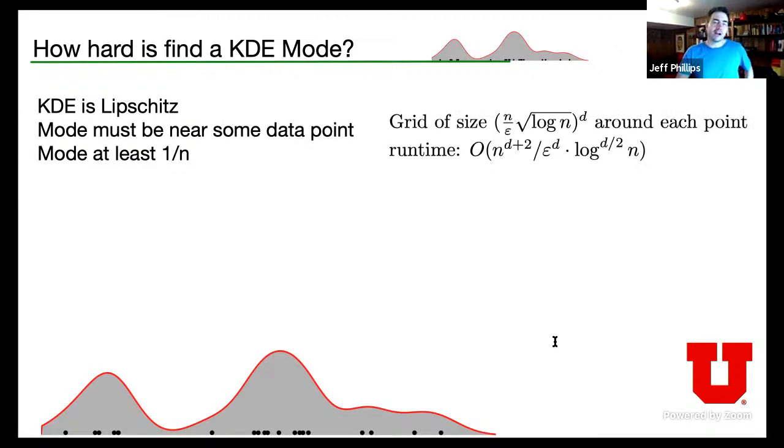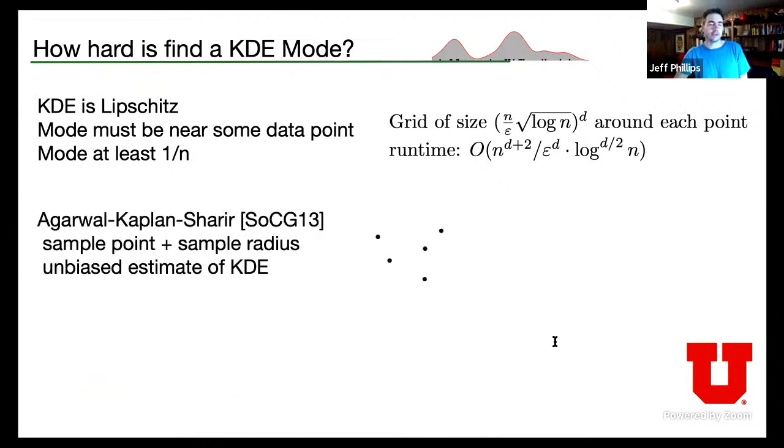Putting these together, I can do something very simple. I can put down a grid that is close to all the points and evaluate these grid points. But this would give us a runtime of something like n^(d+2) squared over epsilon^d. This really is not going to be a great runtime, a pretty high polynomial, and so we aren't going to want to do this. In 1D, you could probably get something like this to work reasonably efficiently. In 2D, there is some prior work.